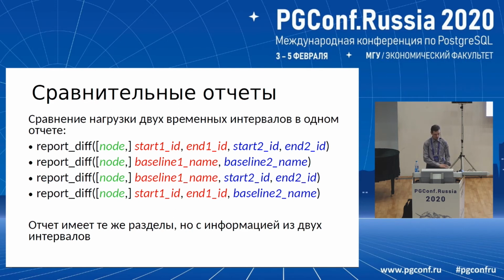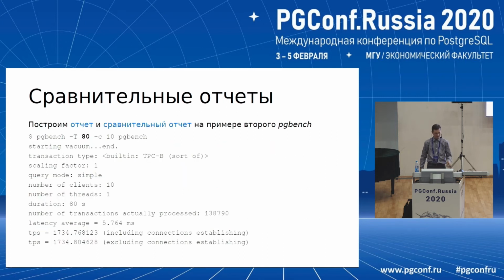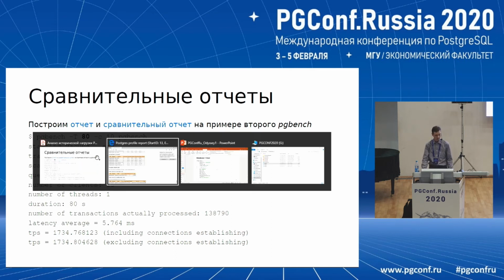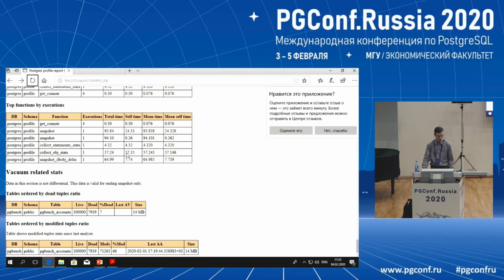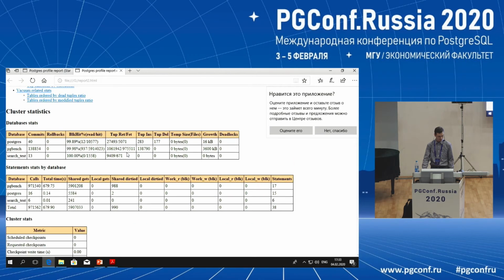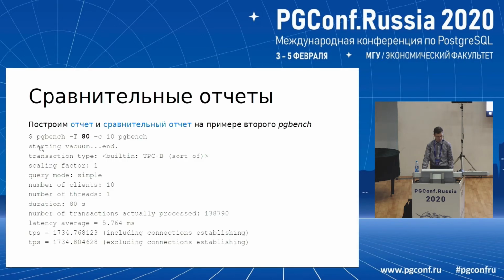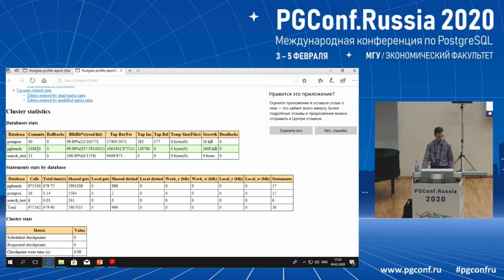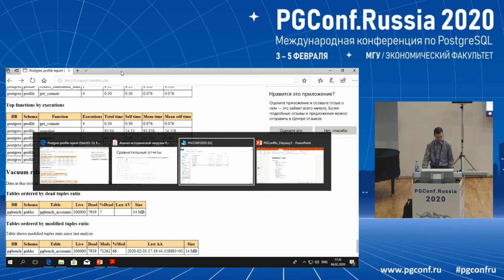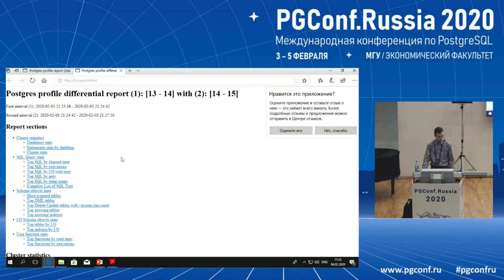Now, the report will contain all the information, but with two intervals. And now the second test, where we just double the time during which pgbench works. Now we're going to try and search for something. This is a simple report about this period of time, and you understand that we now have many commits. Now, where is it? 138,000, almost 139,000, and most of them are here. But it's not interesting, we've seen all this before. It's interesting to look at this.